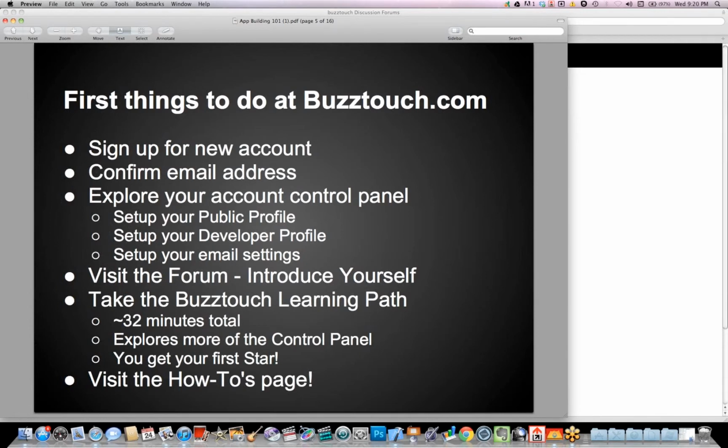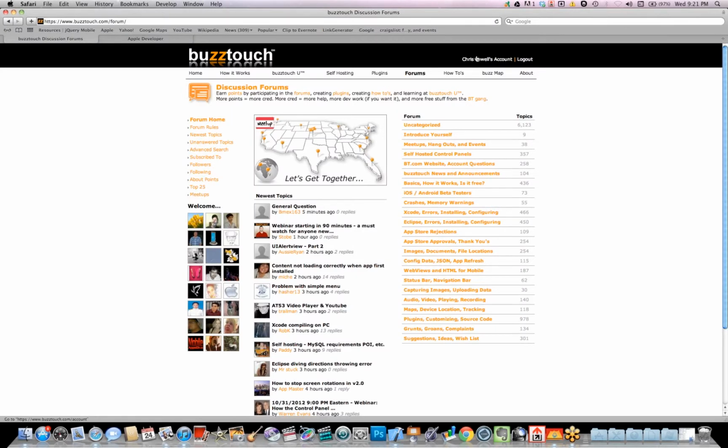And it says here 32 minutes total. That is more than worth the investment, because I guarantee your first 10 questions that you would normally ask in the forums will be answered in there. Even if you don't take the time yet to do the iOS or the Android tutorials, do the Buzztouch one, because it shows you all the things that I'm showing right now, all the control panel parts, but in a lot more in-depth detail. And you get quizzed on it, so you can actually find out if you're learning it or not.